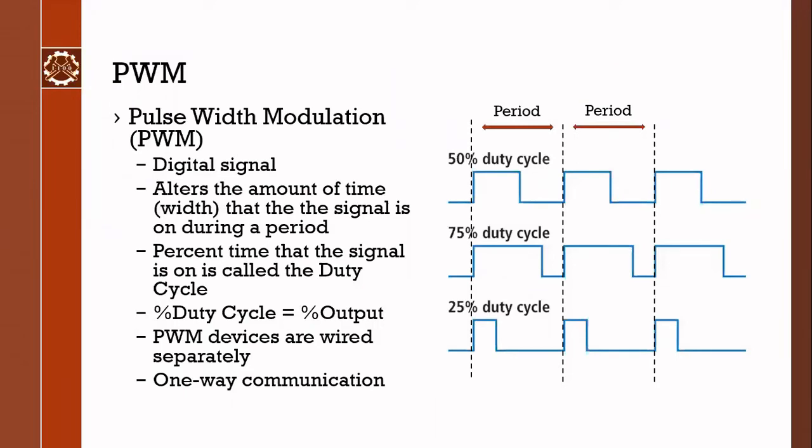That has its upsides in that it's easy to program. It's very reliable. It's going to work no matter what. It has its downsides in that you can't really send much more data than you see in that little chart, which is how much to turn on, or how frequently to turn on, I should say. And that means that it's also a one-way communication. So the RoboRio can send this signal out, but it doesn't actually know what the device on the other end is going to do. All the RoboRio knows is that it's putting out this percent of the duty cycle.